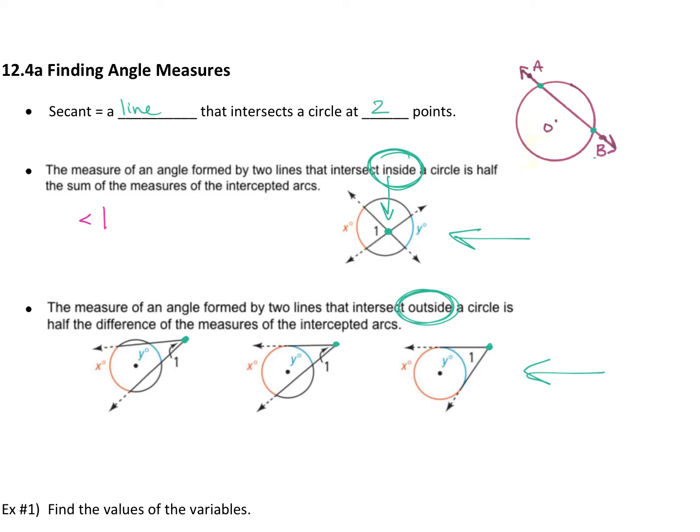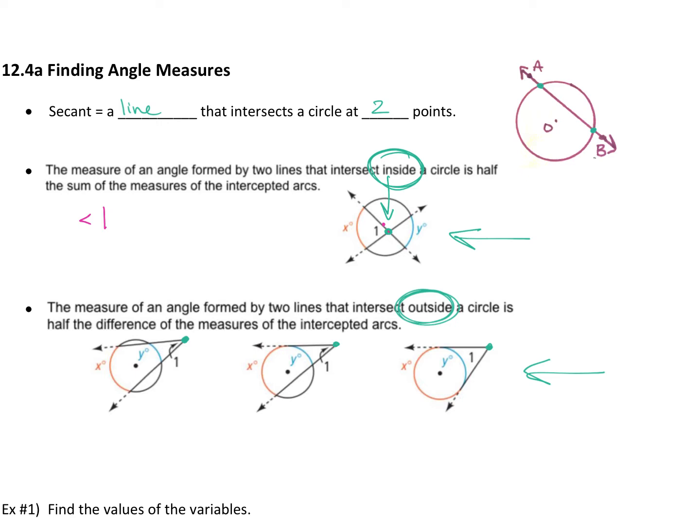But the measure of that angle, notice it's not a central. Your center of your circle is probably somewhere like here. That is not the center, okay? So it's not saying angle 1 is X degrees. If it was a central angle, that's what it would be. No, this is just saying here's a secant and another secant. They meet inside the circle.